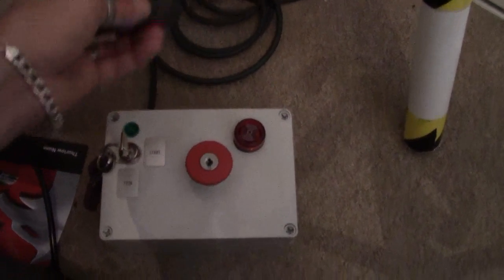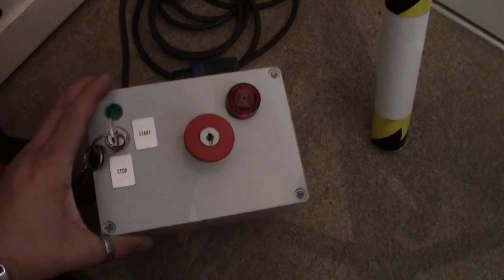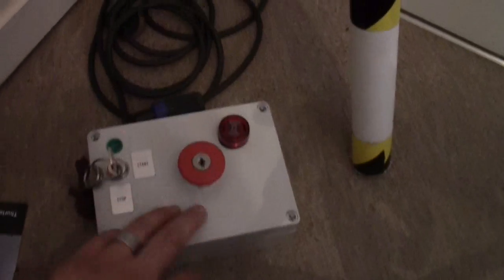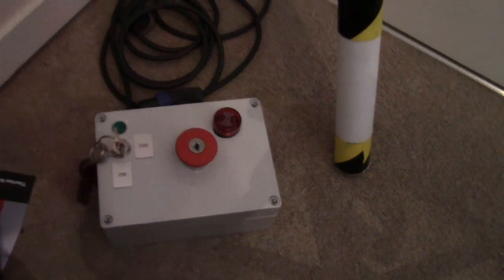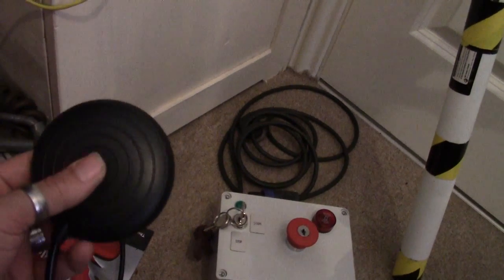If I'm going to be 3 meters away, there's a reason for it. I think it's safer to have that on there, and I've got a stop switch built in, and you've got your on-off switch to turn it on and off. But what you've all got to remember is this is all run through the 90 amp contactor, which is run by the foot actuated switch.